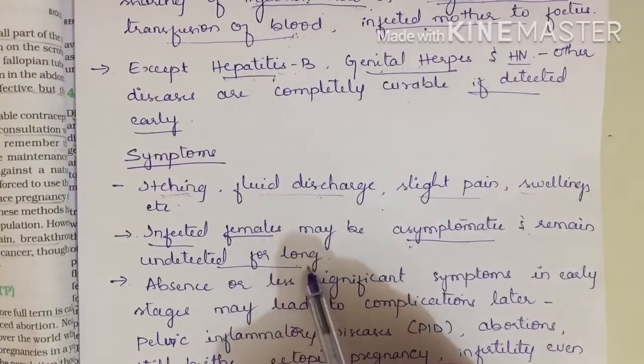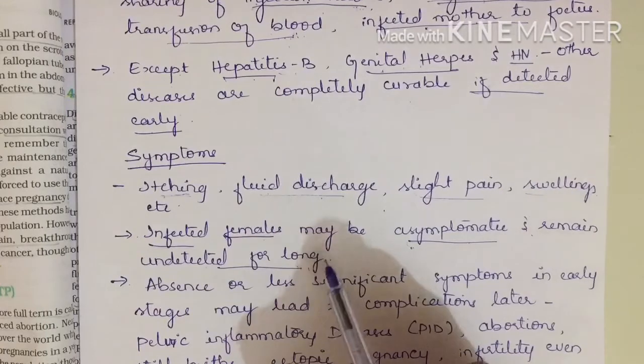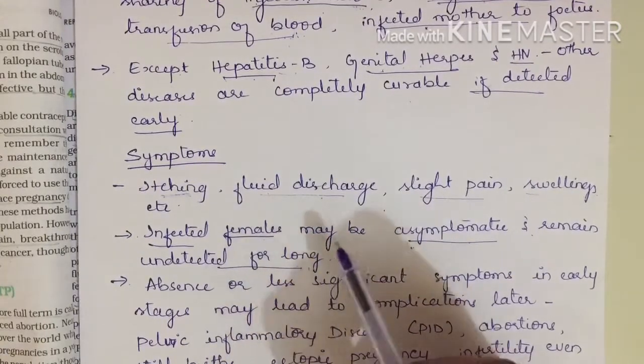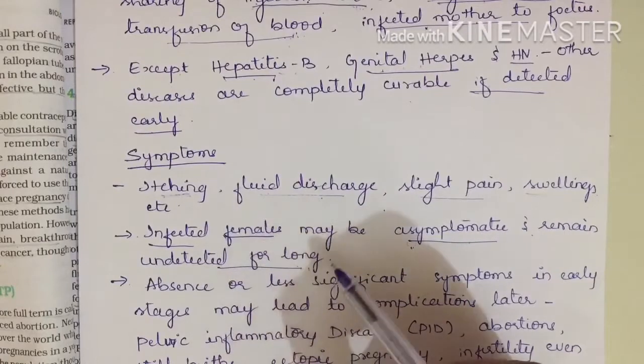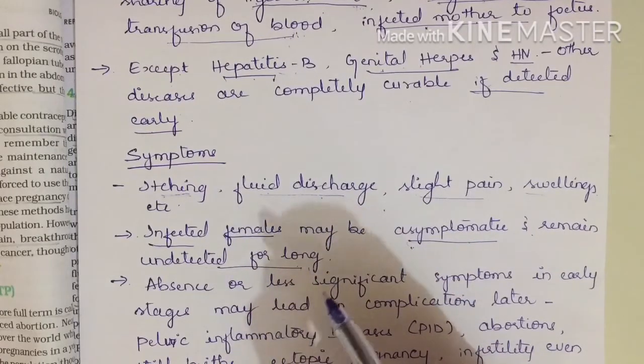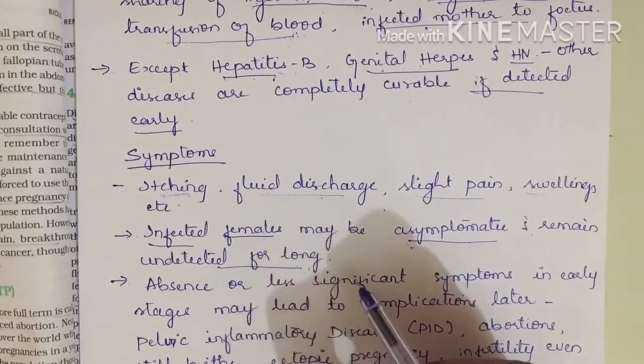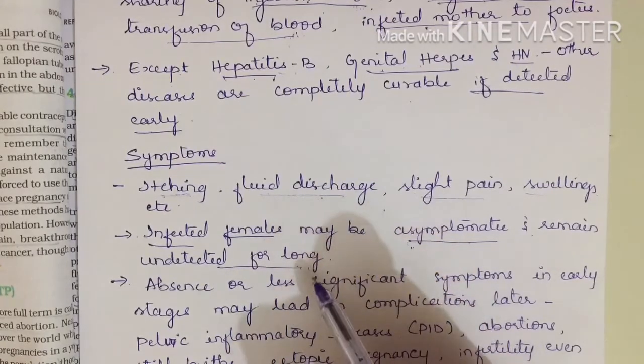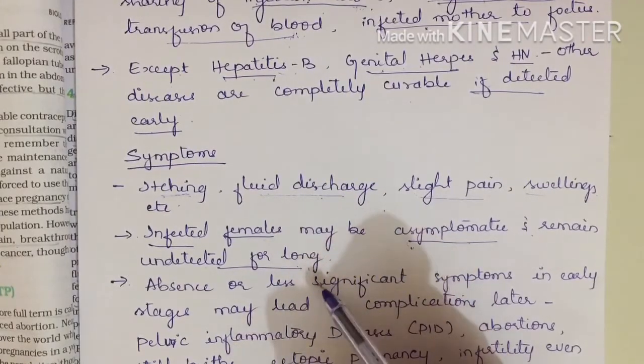This is the reason that many females, after getting the disease, after two to three years, maybe seven years, maybe ten years, after a long time, get some symptoms when the infection has become very serious and has been transmitted all over the body. Then she approaches a doctor. At that time, no one can stop it. Okay, so if it has been detected at an early stage, it can be cured. If it is not, then it cannot be.